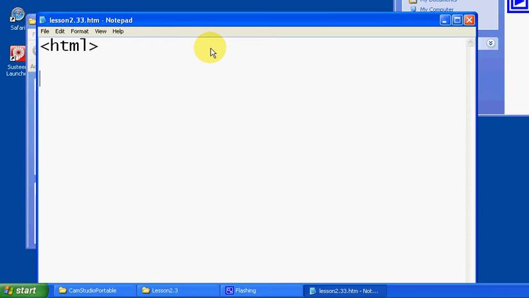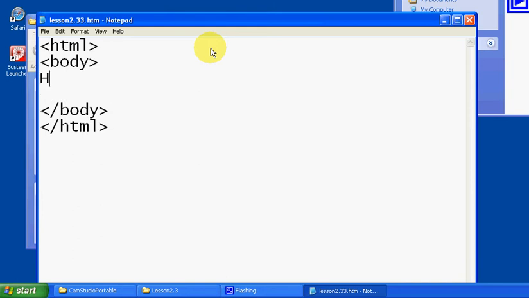Okay, so I start with HTML, and I'm going to go through this real quickly so I can get to some other tags. Again, I'm using the Snyder text here, so let's look at some other tags to maybe play with today. I'm just going to go over some really basic ones. I'm going to show you how to put a paragraph in, and we'll boldface something and we'll italicize something. Okay? So inside my body here, I'll open it, I'll close it, so I kind of have a skeleton that I'll use for all of these.